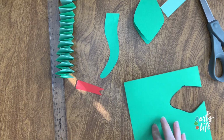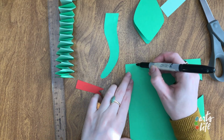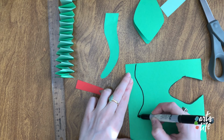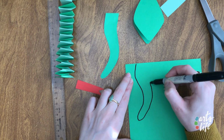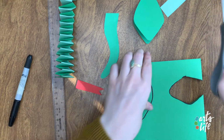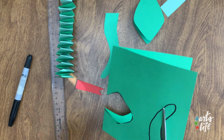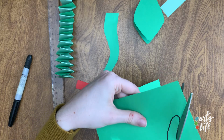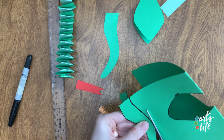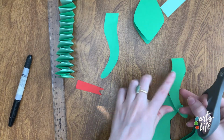And we can turn our paper around so we're on the edge right here since we've got this straight edge. And I'm just going to draw a curved line. It's gonna curve in, and then we'll loop around. Just like that for a snake tail. Then we can cut this out. You can make your tail longer if you want. You can make it a short tail. It's really up to you. And there you see a snake tail.